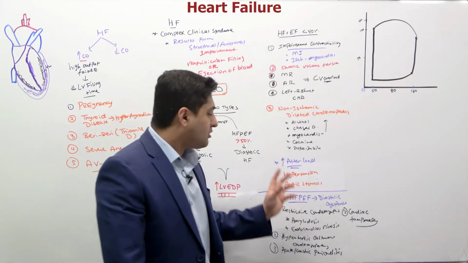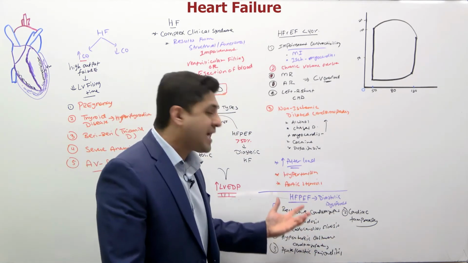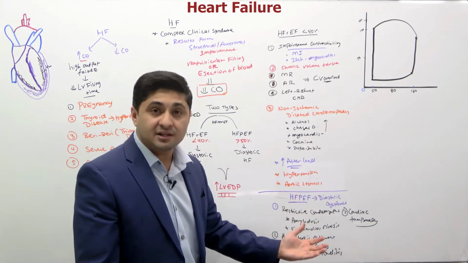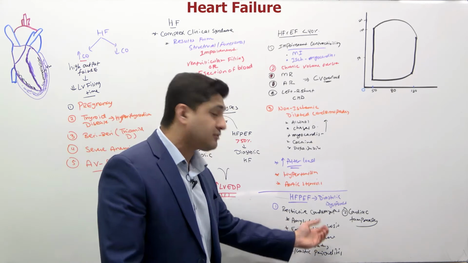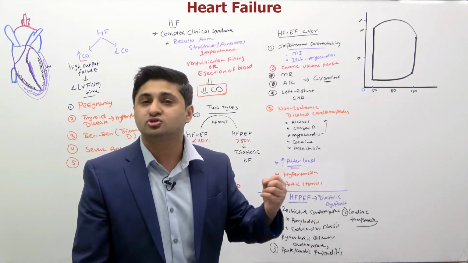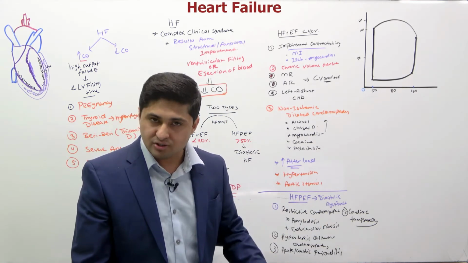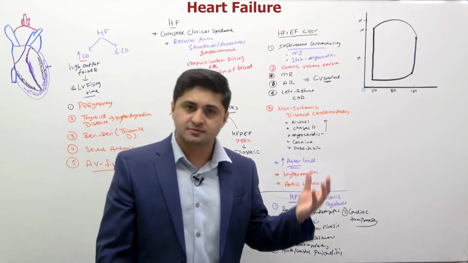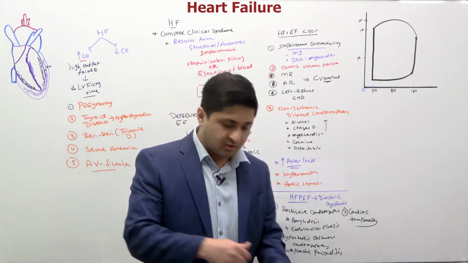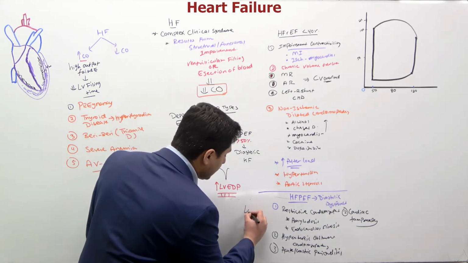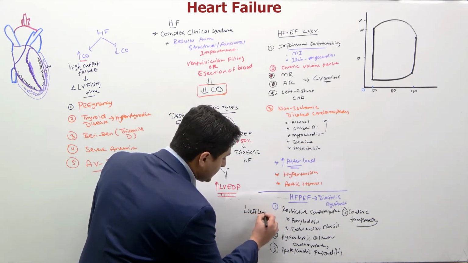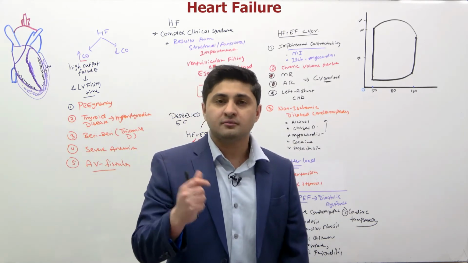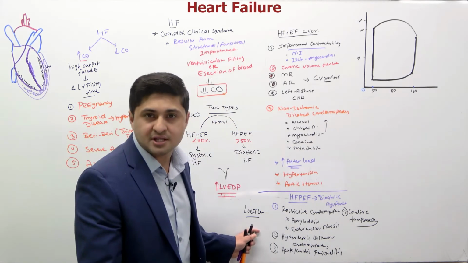So please remember the conditions that can result in HFpEF, which include restrictive cardiomyopathy, like amyloidosis and endocardial fibrosis, or sometimes post-radiation changes. Or something called Loeffler syndrome. What is Loeffler syndrome? Let me write it down: Loeffler syndrome. This is where, with a lot of hypereosinophilia, this is called Loeffler fibroelastosis, and that's what it's called, okay?